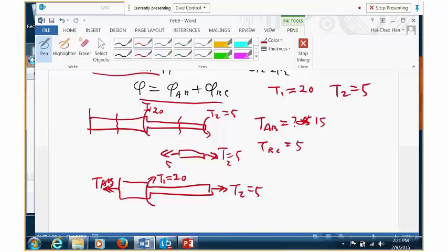Okay, so think here. T2 is 5, so you twist this way 5. And then this one twists this way 20. Therefore, to balance, TAB must be which way? Follow the T1 direction, right? How much? 15, right? Because this way, 15 plus 5 at the end is 20. Then in the middle, you have 20 this way. So they will balance. So therefore, TAB should equal to what? Negative 15. So it's not positive 15, right?